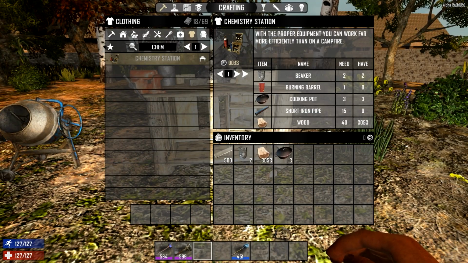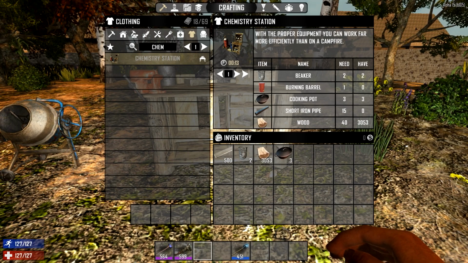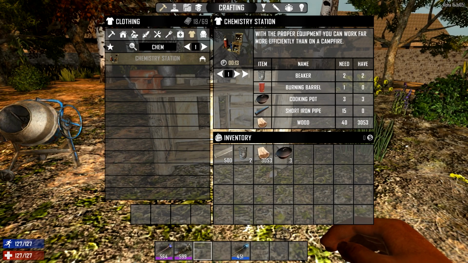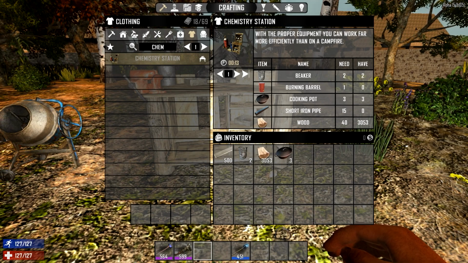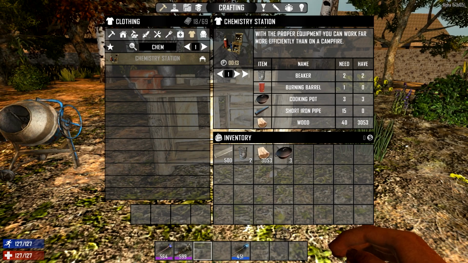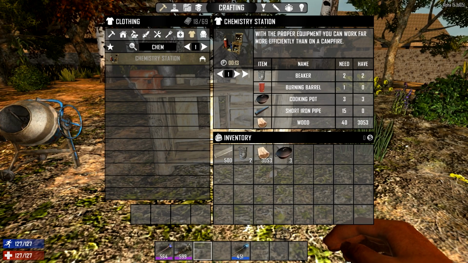The last workstation is the chemistry station. Now, the chemistry station is probably one of the harder ones to craft due to the rarity of beakers. All the other stuff you can craft, and most of it we've already seen how to do. However, the beakers are probably going to be the bottleneck in you getting your chemistry station early on in the game.